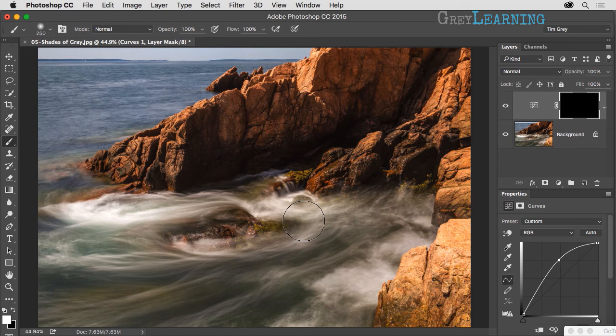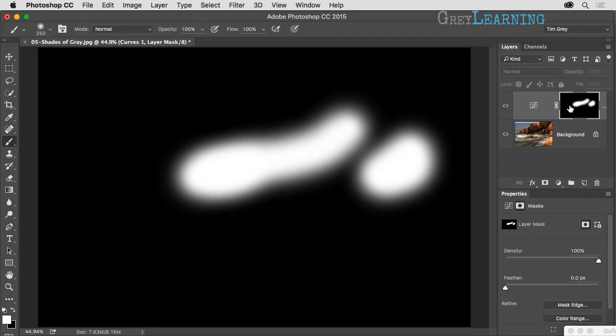This is all repetition, right? We've already done this same basic thing with a couple of images, and I can paint into the shadow areas in order to really open up that shadow detail within the image. So now I'm able to open up detail in those shadows, for example. Well, that's a full effect. So looking at that layer mask, remember, black blocks, white reveals. So the areas of black on my stencil here, my layer mask, those areas are not being affected by my adjustment, and the areas that are white are being affected by my adjustment.